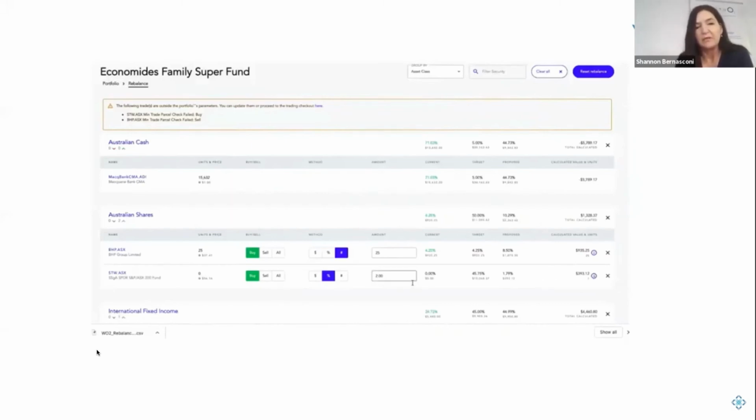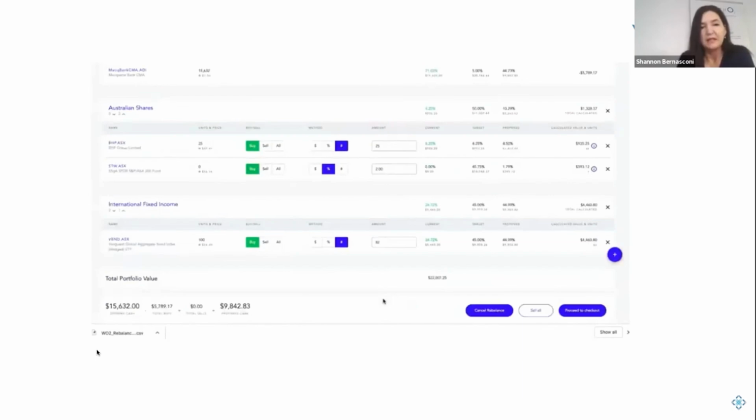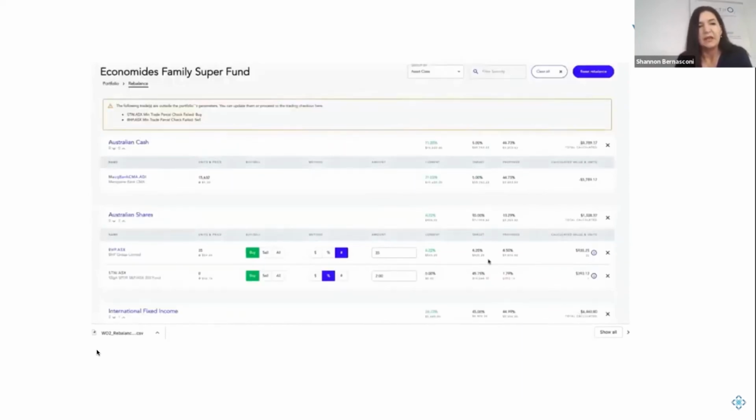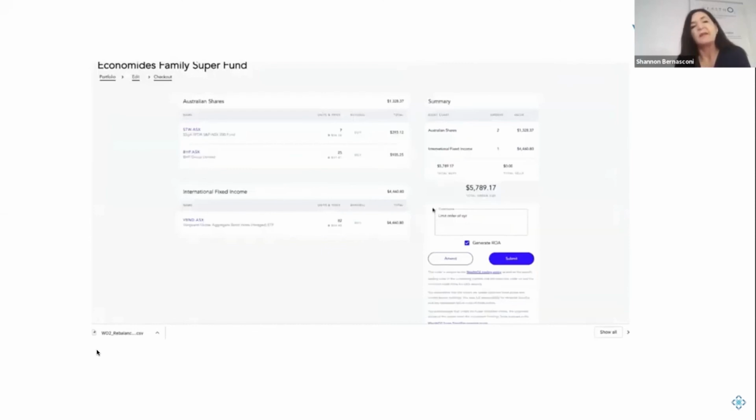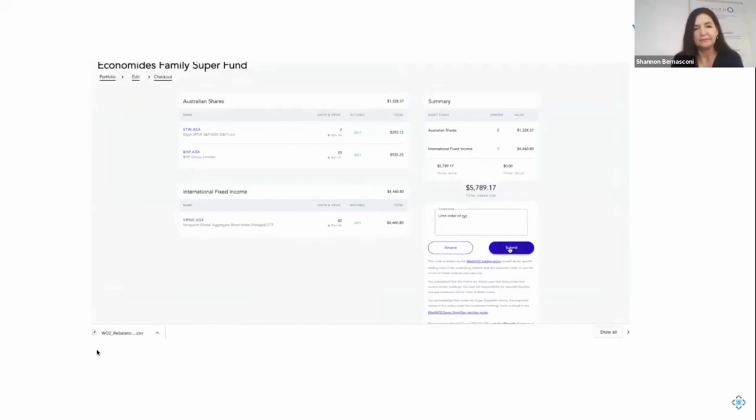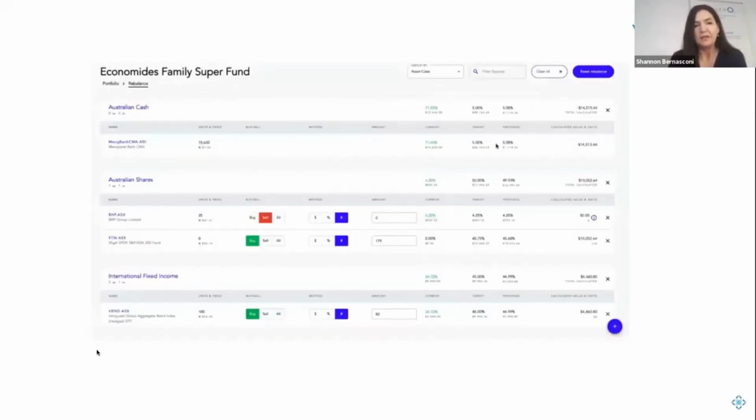It's also given me a warning of minimum trade parcel, which is fine, and it proceeds through and does the checks and then proceeds through to the checkout for me to progress through into the marketplace. So in summary, in terms of the new rebalance, it provides further flexibility for market and or client specific purposes, much higher levels of customization in the actual rebalancing process, and the ability to execute specific asset classes and or specific models or security level.